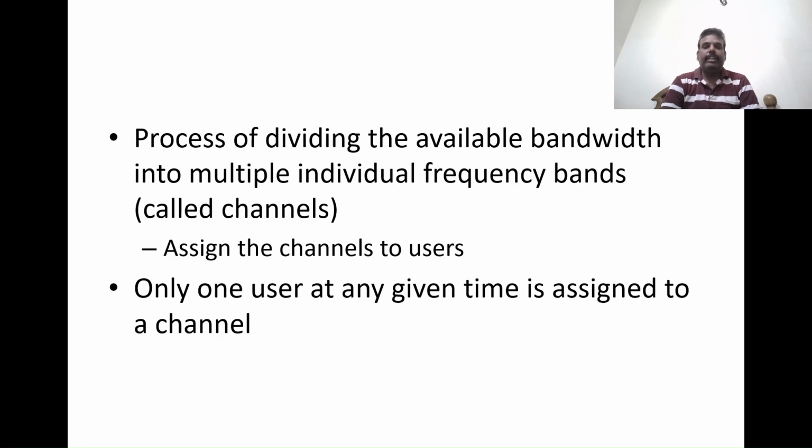It is the process of dividing the available bandwidth into multiple individual frequency bands, and assigning the channels to the users. Only one user at a time is assigned to a channel. So here we divide our entire bandwidth into different individual frequency bands, and that is called channels. Each channel will be assigned to a particular user, and at a given time the user is allowed to use it for data transmission.